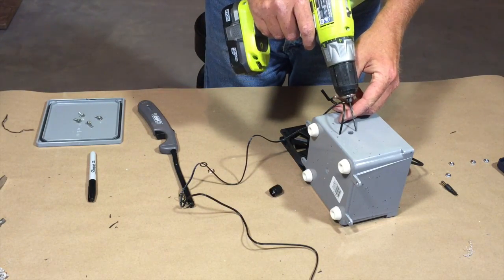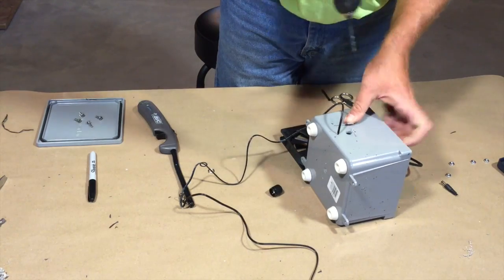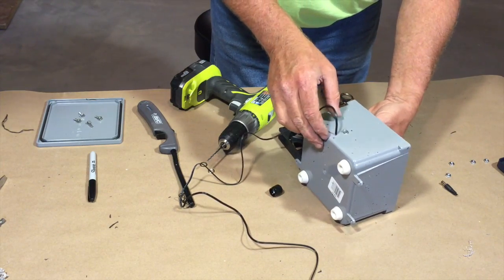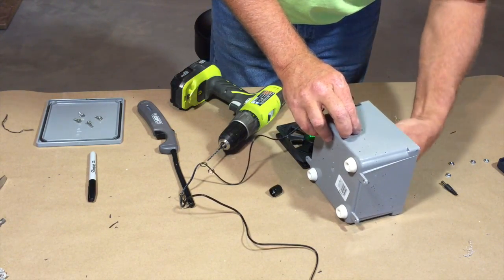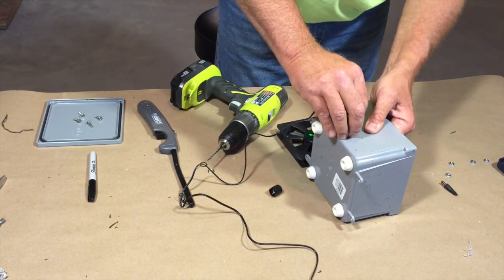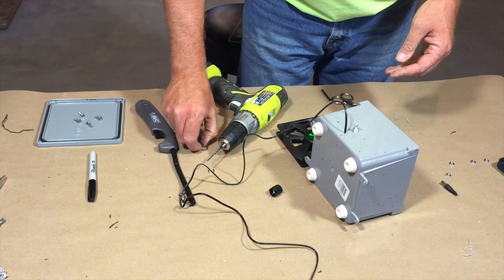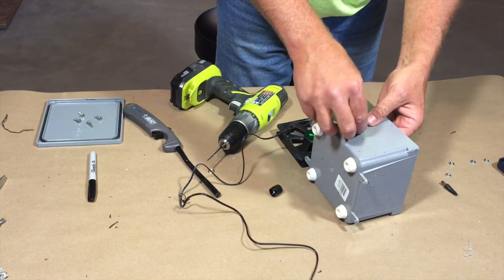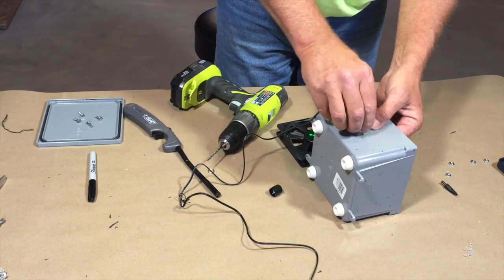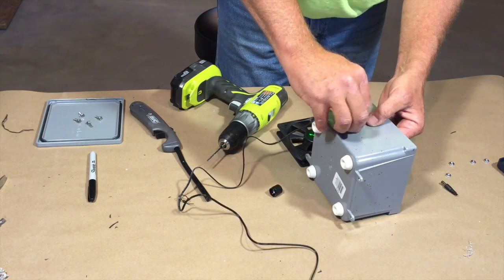So where we scratched on the case, put a little hole there. Maybe when we put that rheostat in there, the rheostat goes up, and the little indentation will then go through there. So even if you got arms like gorillas, you're not going to be able to turn that past the stop without breaking that rheostat. Now we're almost done. So I'll put that in there, get that sealed up.